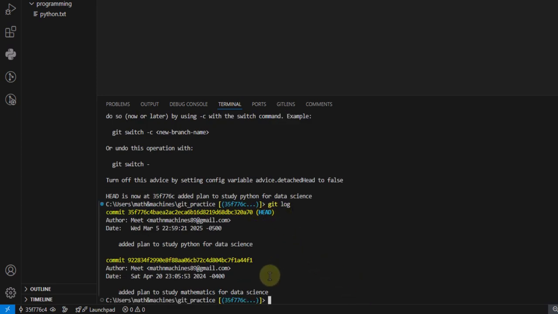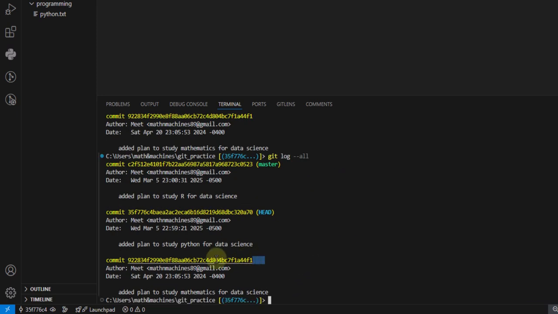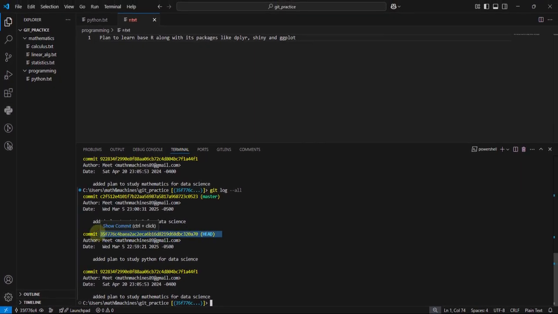As we can see, we now have 2 commits that are showing up with our head pointed to the second commit. We can even use git log --all to make sure we have all the commits shown up. So we have our first commit, we have our second commit, which is where our head is located. That is what will define our current state of code, and not the third commit, which is our latest commit. And because our current state of code is defined by the second commit, you can now see that we don't have r.txt available, because we added it in our third commit and then we have traveled back to our second commit.